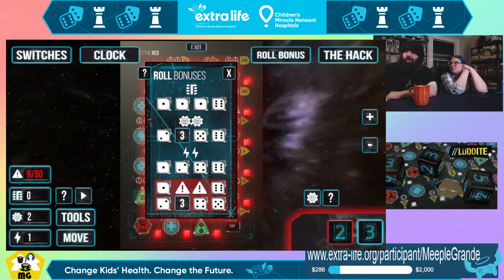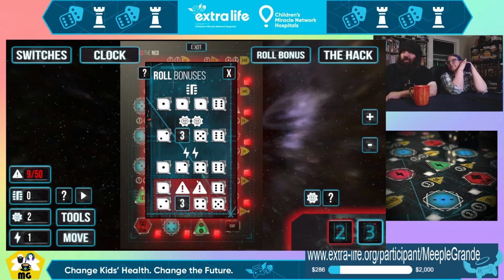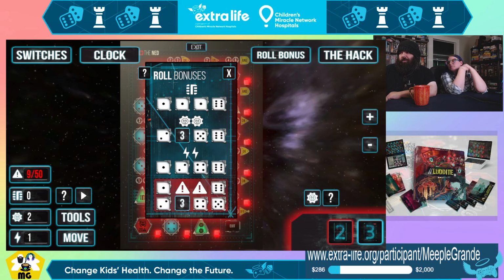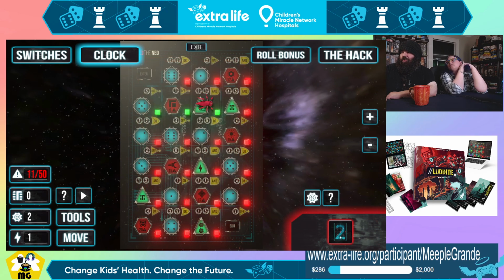You want to get 2 more multi-tools? It'll bring us to 4 multi-tools. Why don't we just do 2 damage? 2 damage? Yeah. Okay. Because we have 2 multi-tools right now. Alright, so we want to make this 2 a 1, right?